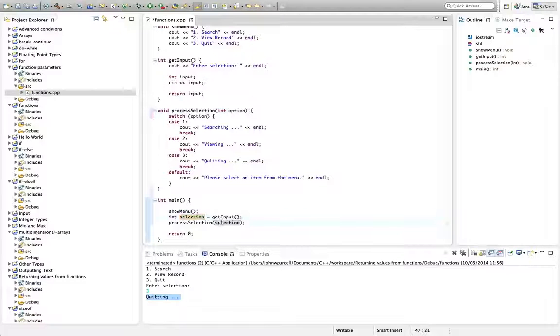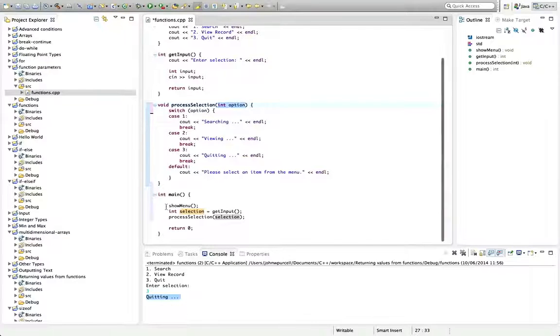You can think of this as a chute, and here we're throwing the value of this variable down the chute, and here we receive it in the variable option. And option has the right size to receive that value. So we're sending an int down the chute, so to speak. We're passing the function an int, and the function parameter also has type int, so it can receive that value. We can copy that value into it.